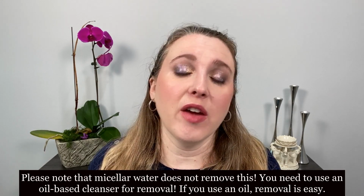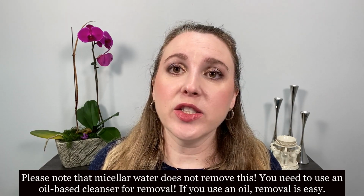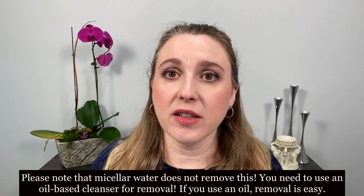Now, another claim from Surratt was no flaking or smudging, fast drying, long wearing, water resistant. I have to say all of those have been true for me. Again, I've only worn it 5 days now, so I don't know how long it'll last when the product gets a little bit older and starts to dry out, but so far it's been great. I'll definitely update you guys as I use it longer, because we all know some mascaras are better after they've been open for a while, whereas others just get dried out and flaky. But this one, definitely no flaking or smudging, and it does dry fairly quickly. I showed you that in the clip.